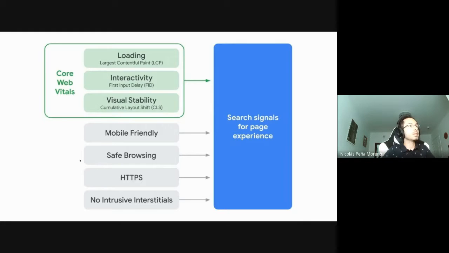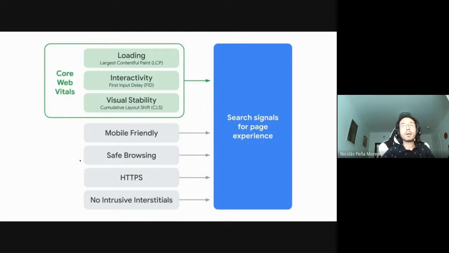What this means is that the metrics that the Chrome Speed Metrics team designed in collaboration with the Web Performance Working Group are going to be used in the future as search signals for page experience. Of course, these metrics are user experience metrics, but they don't capture everything that Google search wants. So as a caveat, they're just a tiny signal in the whole scheme of things.